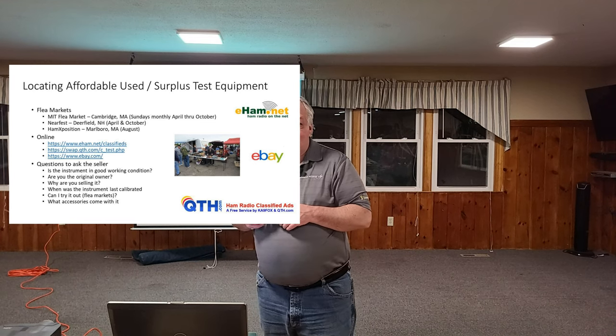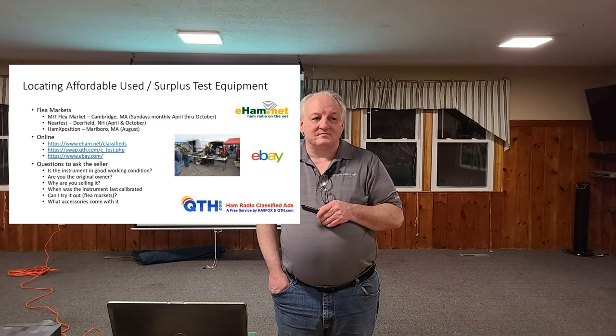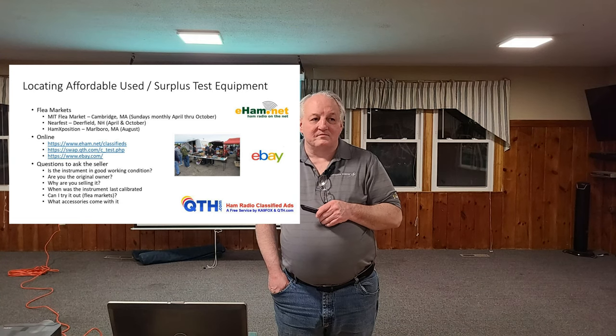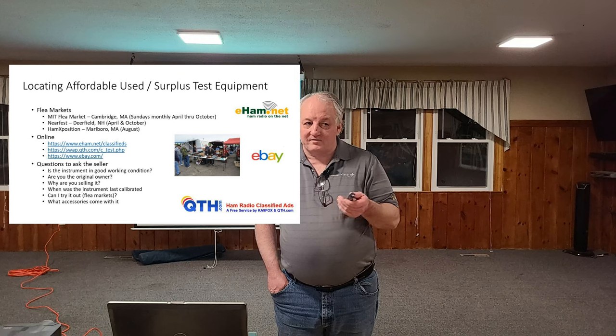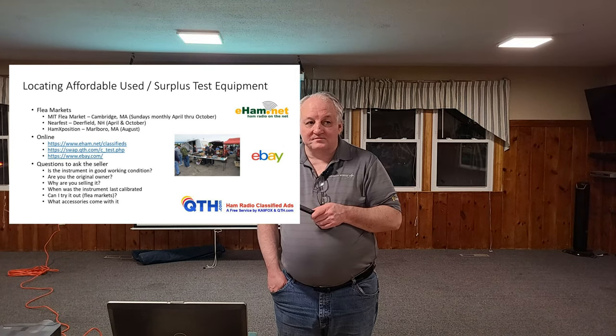I just got today a Siglent arbitrary signal generator. It was like $250. Yeah, they can be expensive, some of the complex ones. Nice.